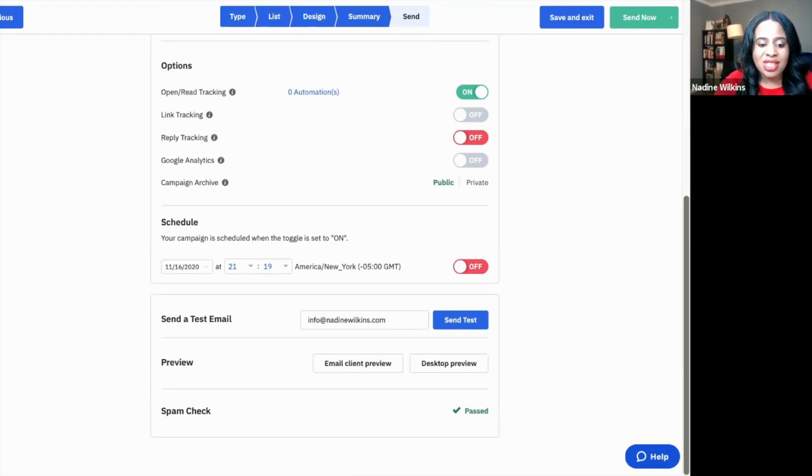Let me just stop this screen share. So that is it. Super simple, easy to do. But the first thing you need to do is just make a decision that you are going to do it. It is going to help you streamline your process in reaching your clients and customers.